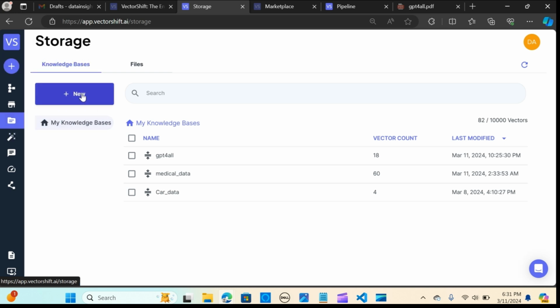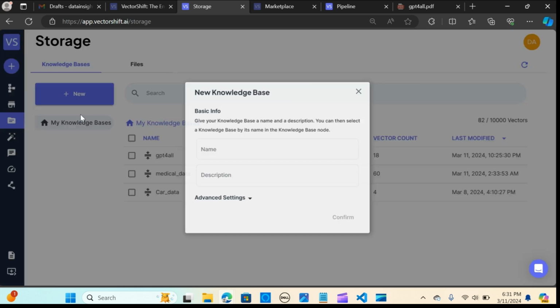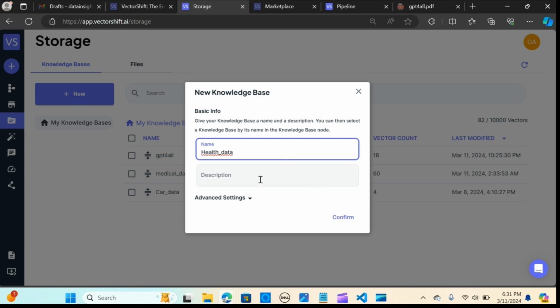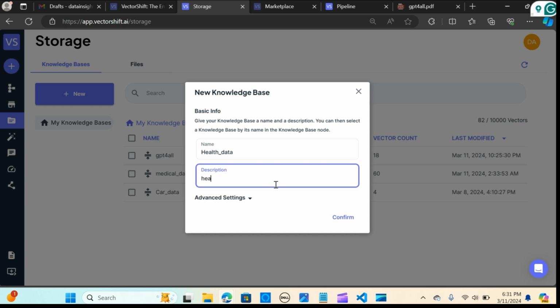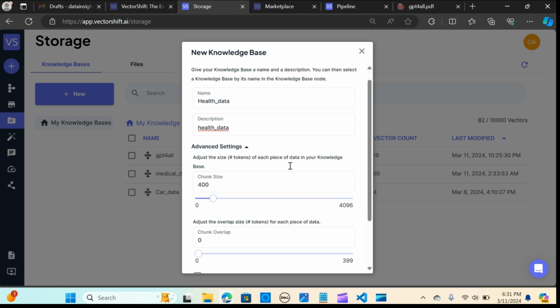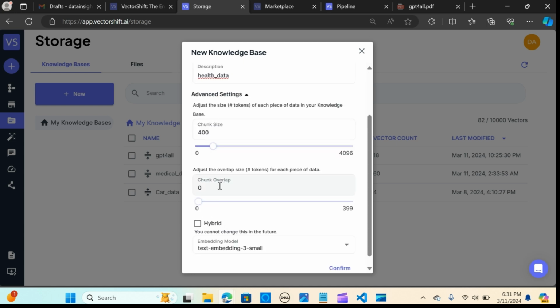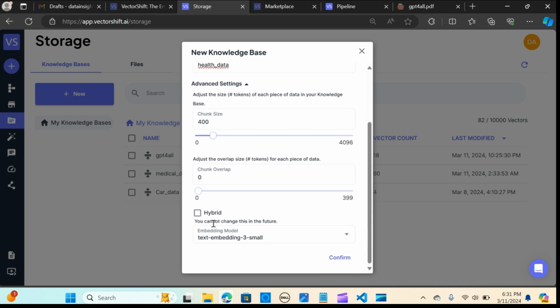and we will do new, create, and we are going to say health data. All right. So in here, there are options that you can change the chunk, overlap, and you can choose the embedding model.